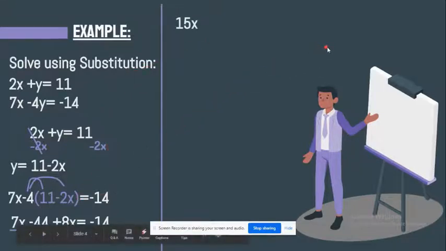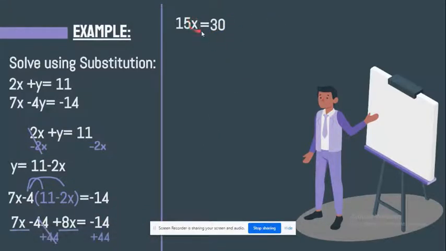And now you're going to add 44 to both sides, as you can see here. So negative 44 plus 44 is 0. We can cancel that. And negative 14 plus 44 is, no, I'm sorry, not plus. You're going to minus it. It's like 44 minus 14. You don't count the negatives, which is 30.